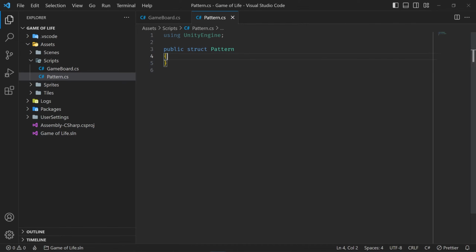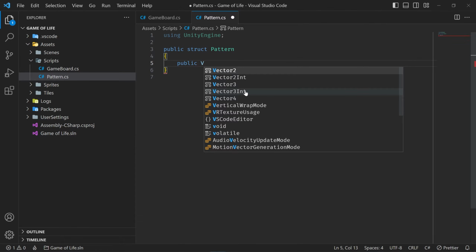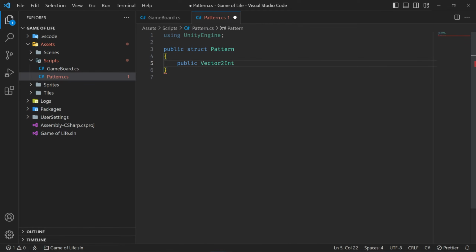And I'll explain why. So our pattern is just going to contain an array of cells. We want to use Vector2Ints. So these are essentially coordinates. Each cell is just indicating the coordinates of the pattern offset from some origin, right? So assume the origin is 0, 0.